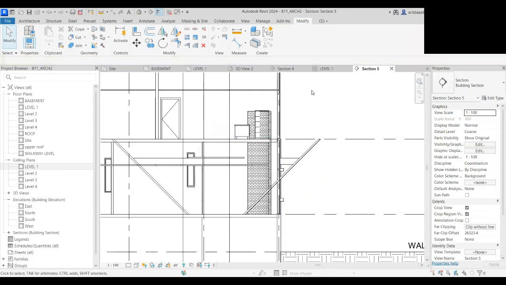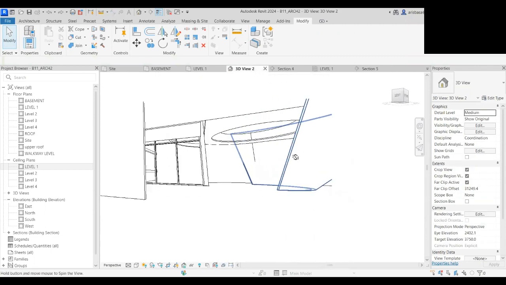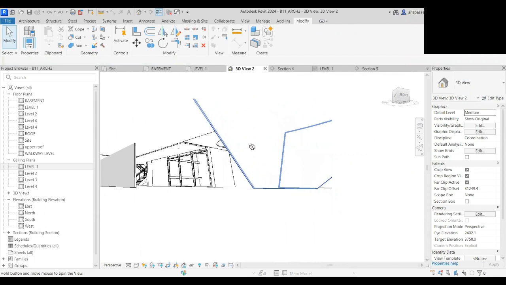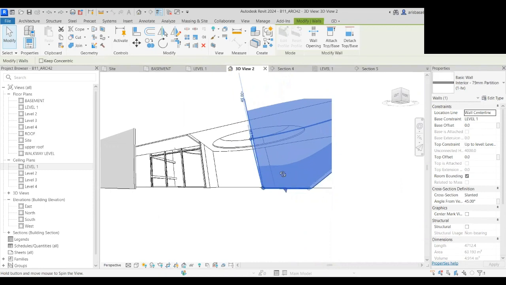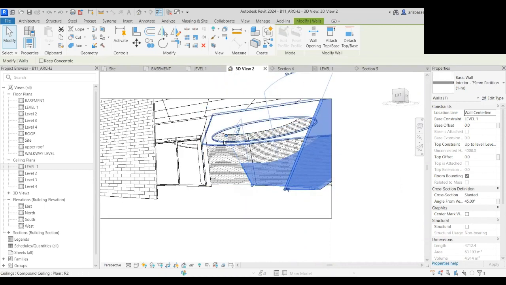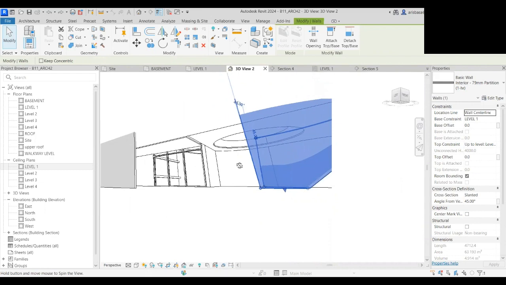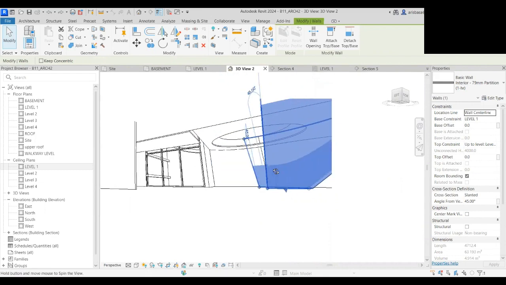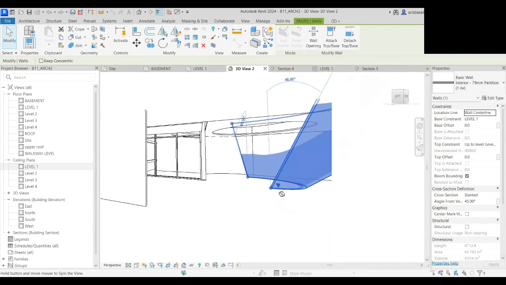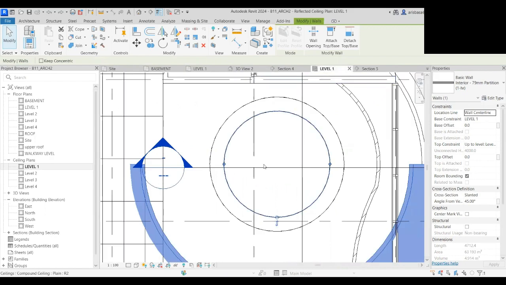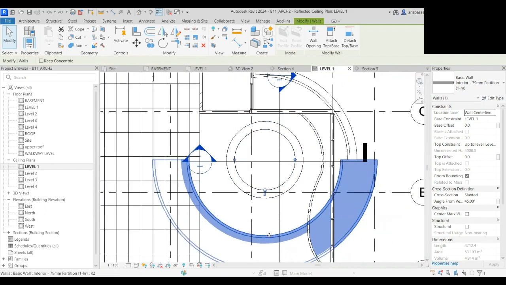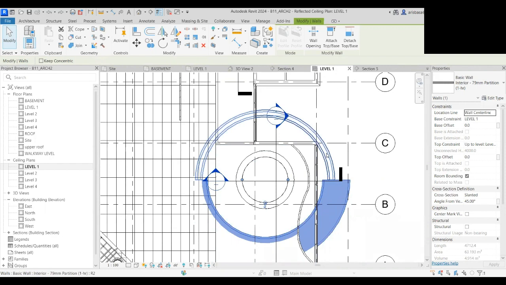Let's go to the 3D view. So what happened is this wall, which is half the wall only, right? Where's the other half? Let's go back to ceiling. So this, and then another one is here, right?